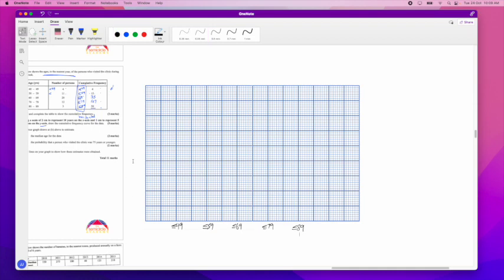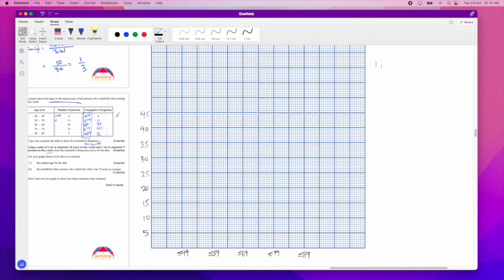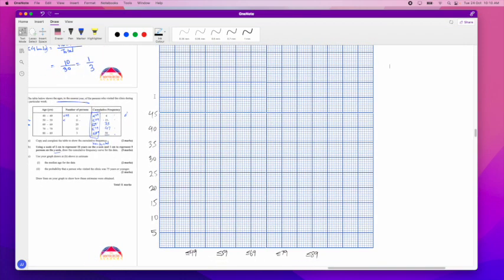And on the vertical axis, 1 centimeter represents 5 years, so 5, 10, 15, 20, 25, 30, 35, 40, 45, and well, I just ran out of space there, so let me see if I can fix that. Right, so I have a little more space there, so now I can put my 50 up here.